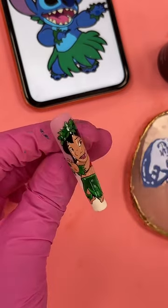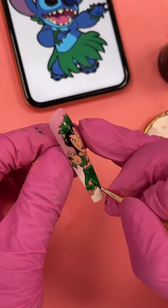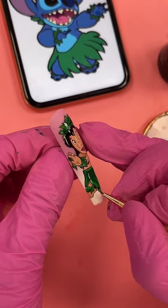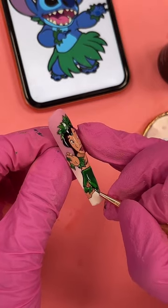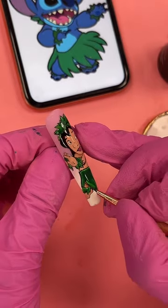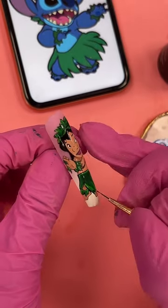Is that shadow? This right here, the black is shadow. This is stained glass gel number 12. Oh, that's what I meant. Look at that shading, just bam.